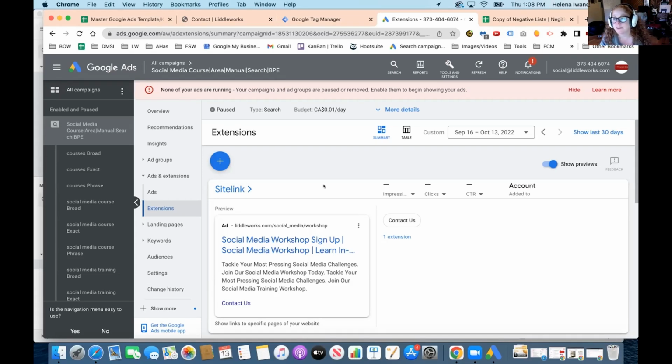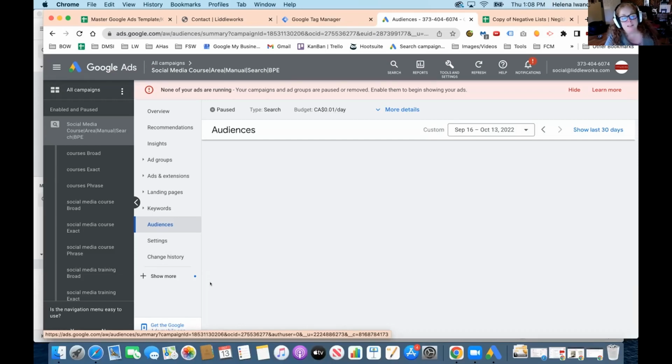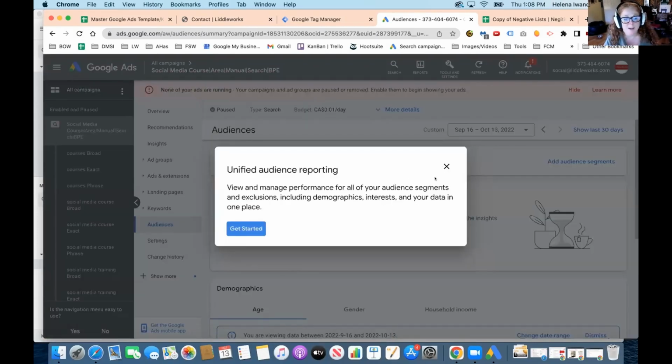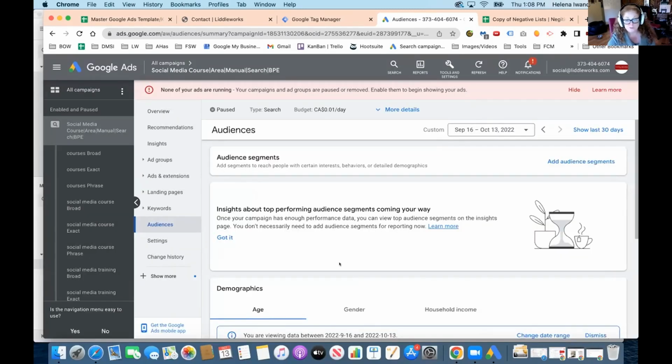There's two more quick things we are going to look at, and I'm going to get you to do these on your own if you want to play around. Let's go to audiences. Under extensions, two below that in the second column, audiences. These are the main first optimizations we do. You might be wondering what this is. It's audiences. It'll walk you through it if you've never done it before. Leave the guide. On the right-hand side, the blue hyperlink text under 30 days says add audience segments.